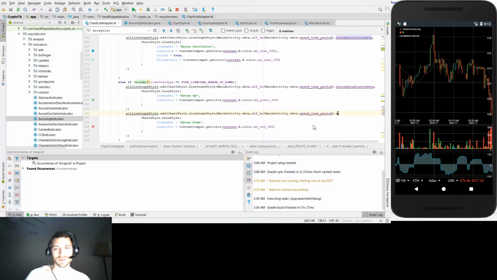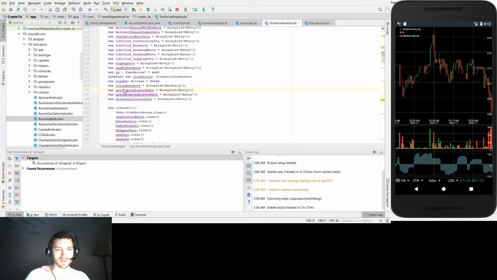I'm misspelling all of these ones. Let's go to where this is and update these. They should not have two R's. So refactor, rename. But two O's.